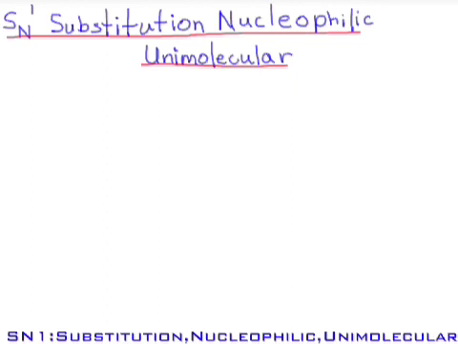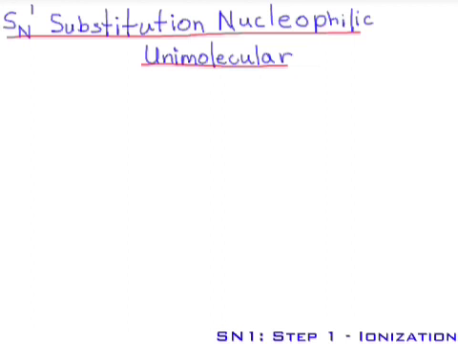In this scribblecast lecture, we're looking at our second reaction mechanism, that is the SN1 reaction mechanism, substitution nucleophilic unimolecular. Now, the SN1 reaction mechanism, unlike the SN2, has multiple steps, and we're going to begin by drawing out all the steps of the reactions, and then we'll begin talking about the key features. Step number 1 is often called ionization, but sometimes it is also referred to as carbocation formation.